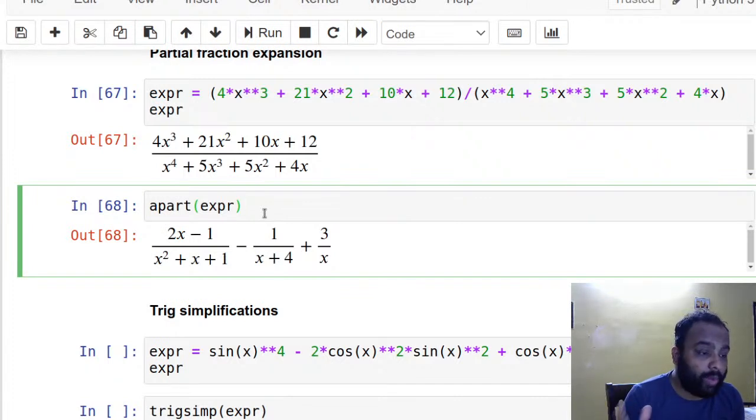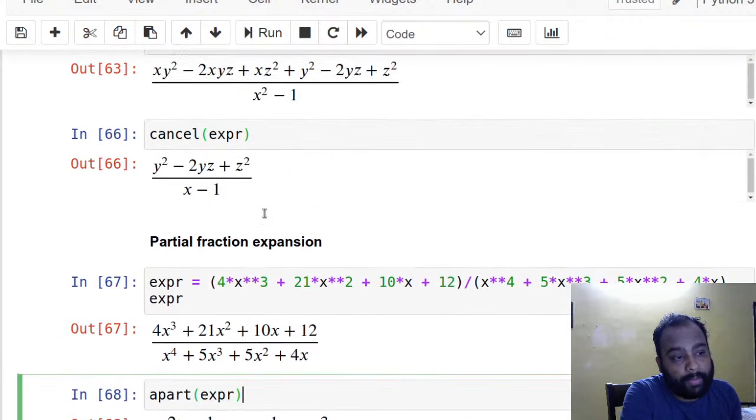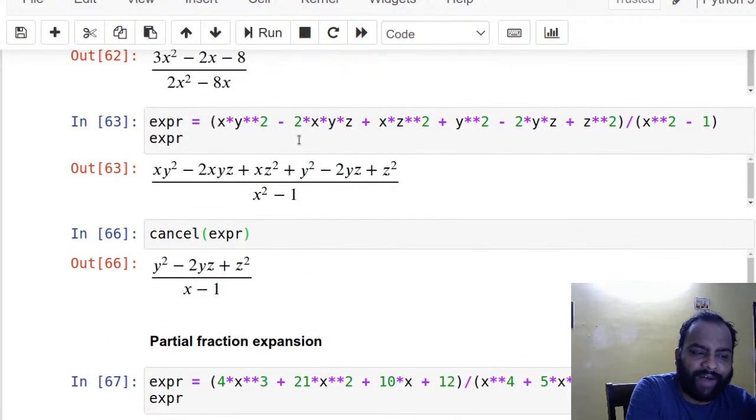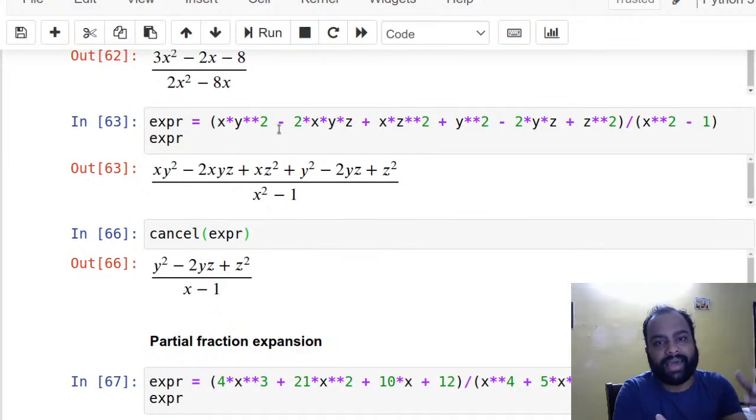Someone is asking, why would simplify not be able to figure out some things? The thing is, so far the examples that you have seen are pretty basic examples. All these things are algebraic variables, even polynomial variables, things like that. So yes, simplify is able to figure out things like that. But if you combine this with exponentials, trigonometric functions and all, simplify might not be able to figure out what you are trying to do.